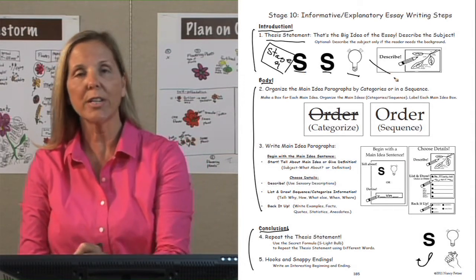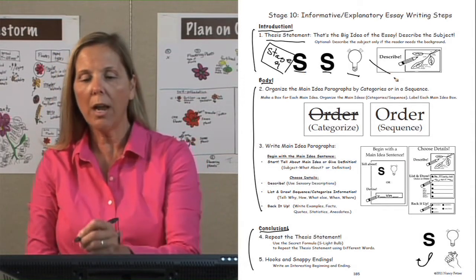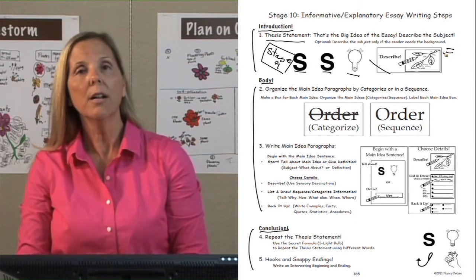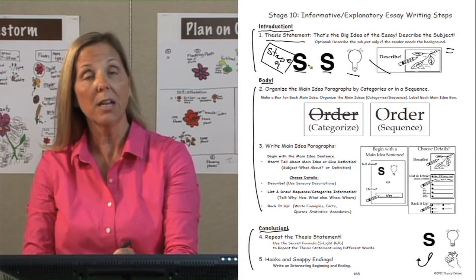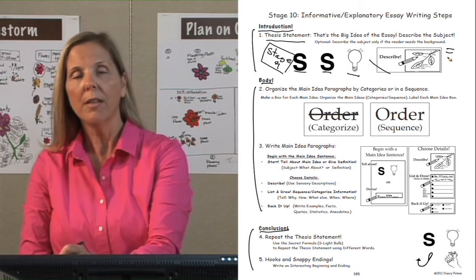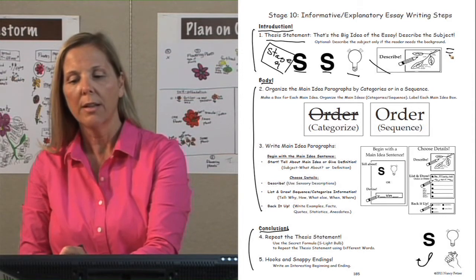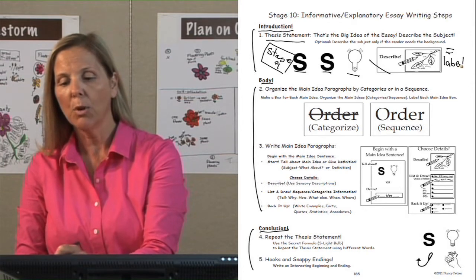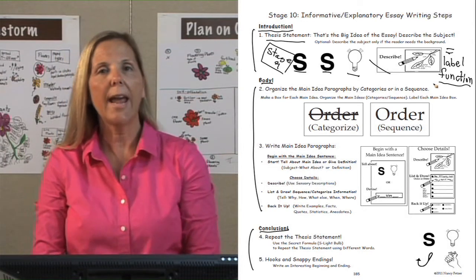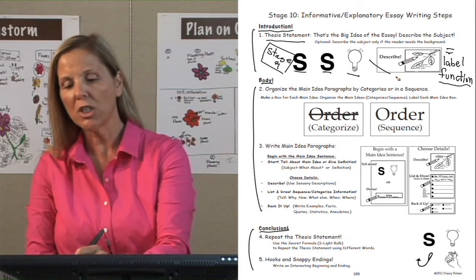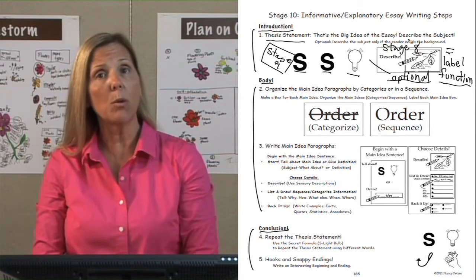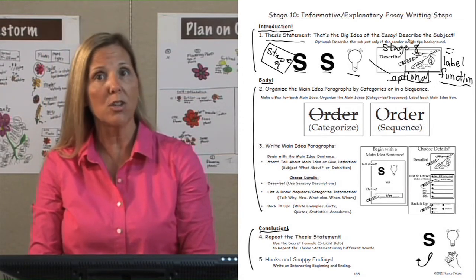Also, you'll see here where it says describe. Describe is descriptive writing. So this means, I'll put an equal sign here, that if we need to have a description about a subject of our entire paper, then we will have a description. That's where we'll write a definition, and then we will label the parts of a drawing and tell the function of the parts. So we have a description, which is optional, and that's our descriptive writing. And that is from Stage 8, where we've learned all the steps of how to write a description.